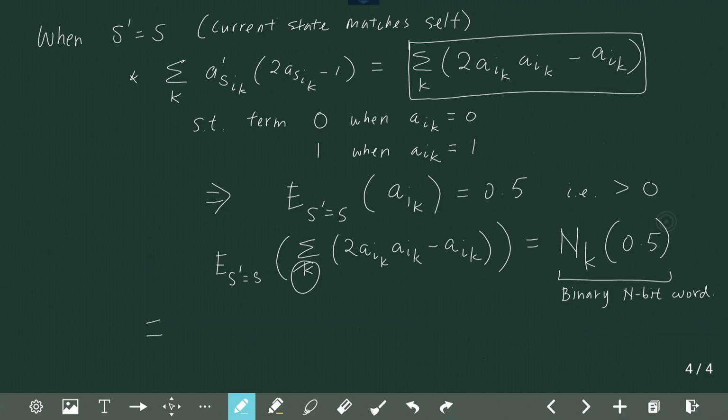Which implies, and again, we are still not there because this is still just about the AI and the AI. What we want is AJ, right? So how do we do that? The expectation of AJ, remember, is equal to the sum over J of Wij AI, right?